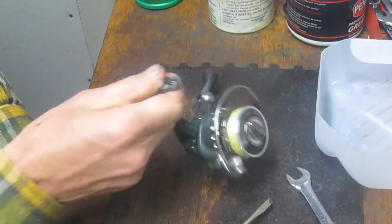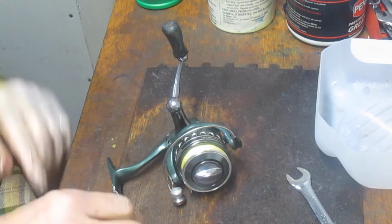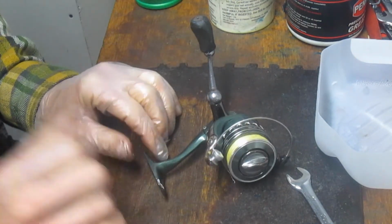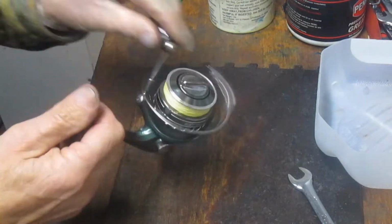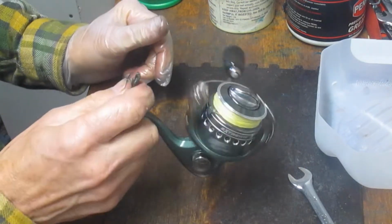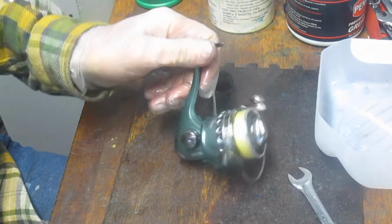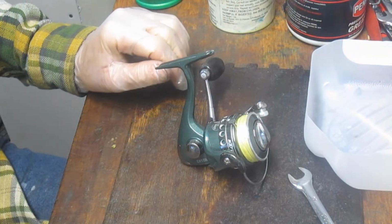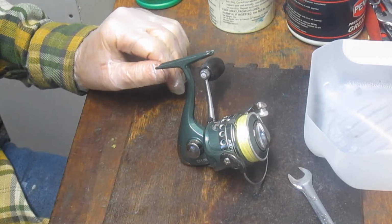Nice reel. If you have a reel that's a store brand and you don't have access to schematics, we showed you kind of a sequence, a step-by-step process to go ahead and take these apart. Go take them for a test drive, make sure that they're all working and ready to go again, and kind of tune them up along the way. Take pictures, organize your workbench, have a parts tray in hand, and that usually is the key to success.